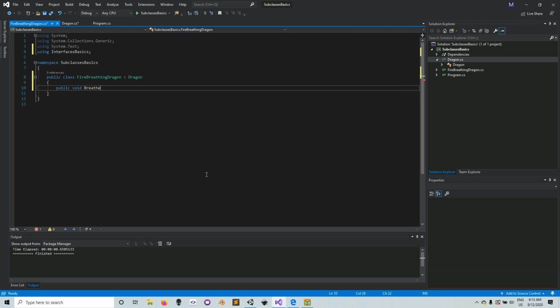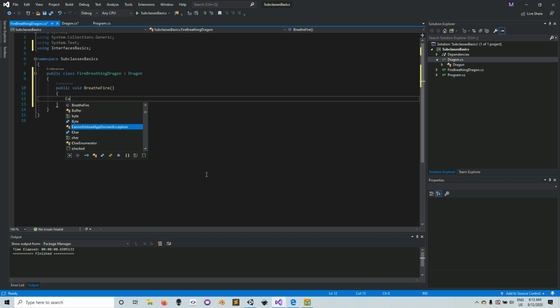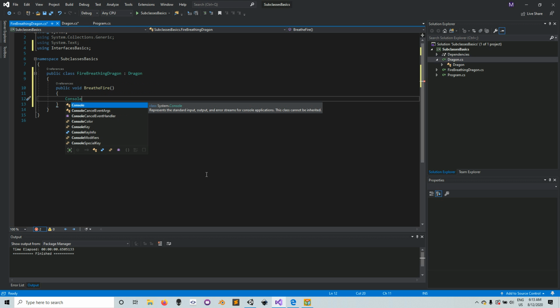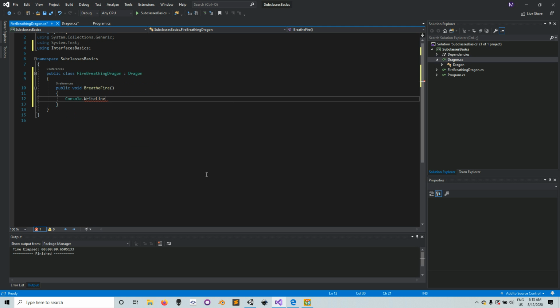So this is a method, BreatheFire, and we'll just create an implementation, Console.WriteLine, and we'll just say fire. So when we call this method, this is what's going to happen.